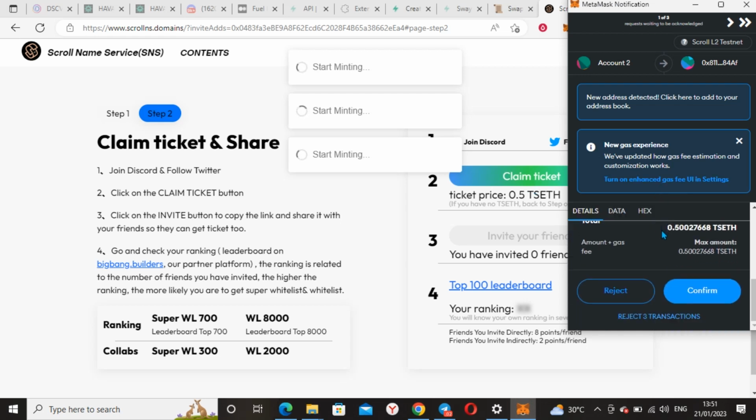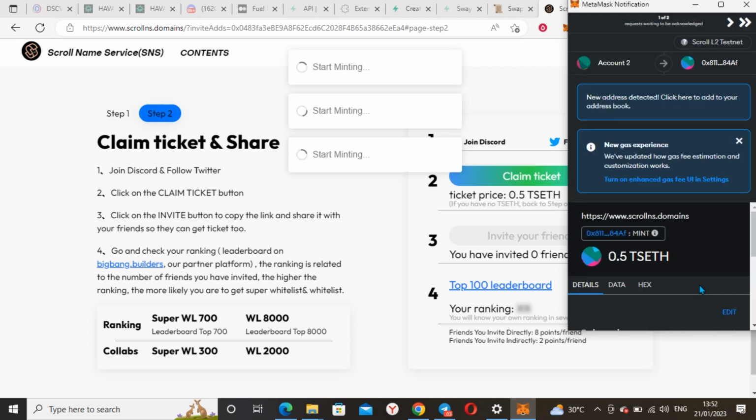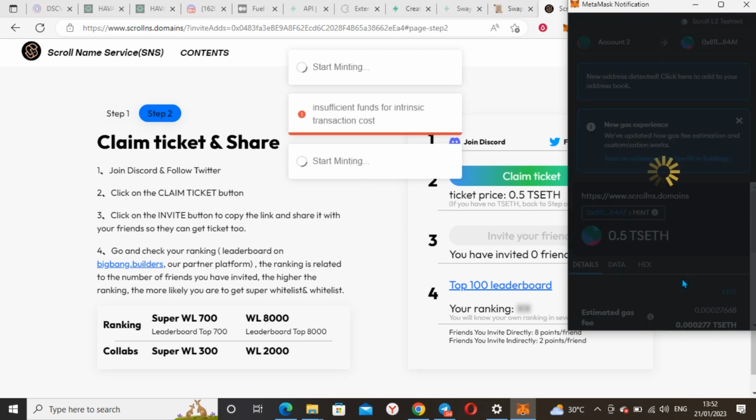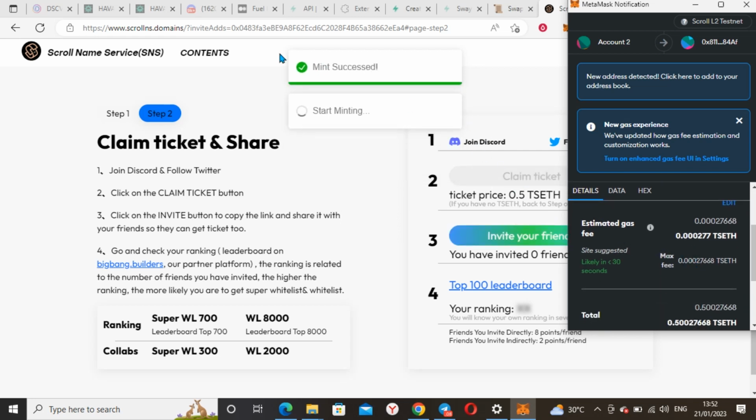It was my internet that was misbehaving, because I knew I never joined the Discord and I was able to finish everything quite well. So now just click on confirm. If you confirm, you should be able to claim your wait list. Just click on confirm once again. Insufficient what? What's this one? Okay, it said success. You can see, the first one I clicked actually went through.